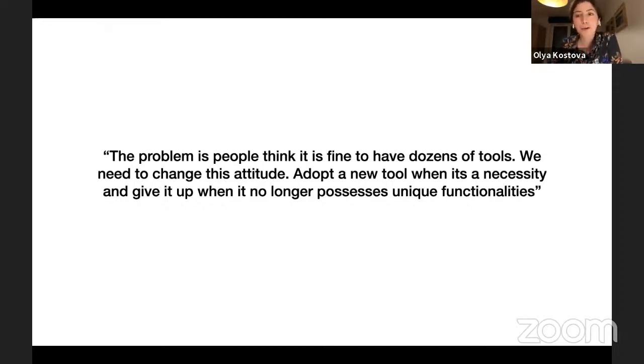So that's my call to action. If you have the same feeling, review the tool set that you have, and maybe remove some of the tools that are no longer bringing something new, that are no longer having unique features, because the reasons why you adopted them are now covered by the features from other tools that are more important for your business.